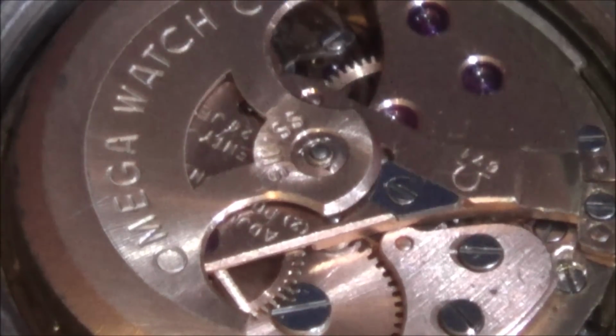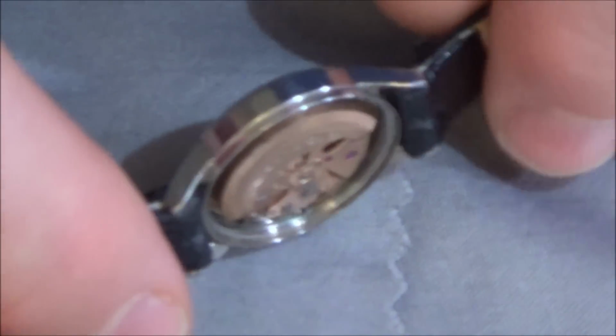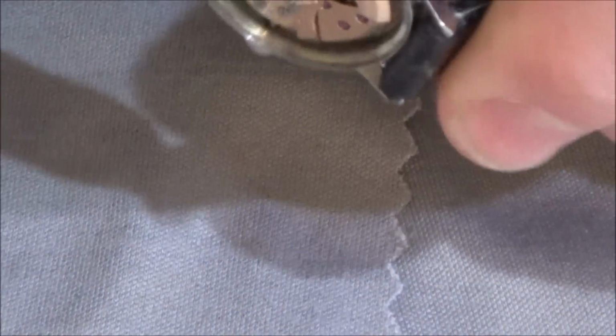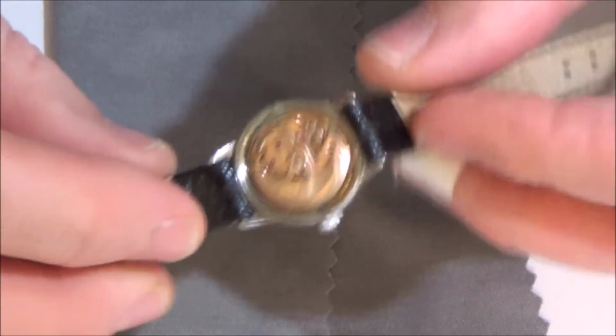Now, the watch to me is working fine, but I've just noticed that this seems a little bit stiff. For example, when I put it there, you can see gravity's not really taking it down. Now, I don't know, maybe that is normal. Can you see? It will go sometimes. There you go, it's gone now. So maybe that is completely normal.